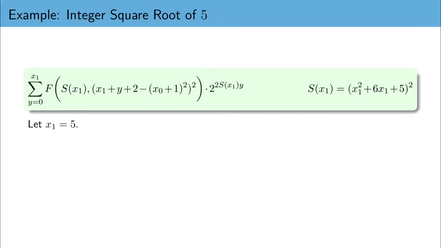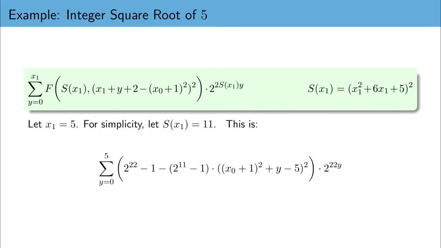So let's try to calculate this sum for x1 equal to 5. Now, if we actually plugged 5 into our upper bound on the digits s, we'd get 3600. The outputs of our digit stabilization function would be 7,200 digits long in binary, and we'd be trying to concatenate them together. Instead, for this demonstration, let's just let s be 11, which is just large enough an upper bound on the number of digits of the output of our polynomial.